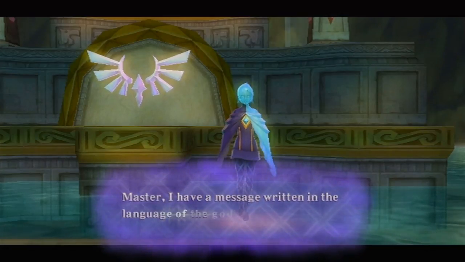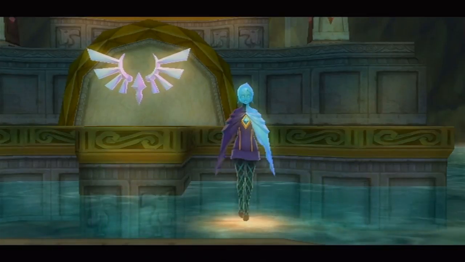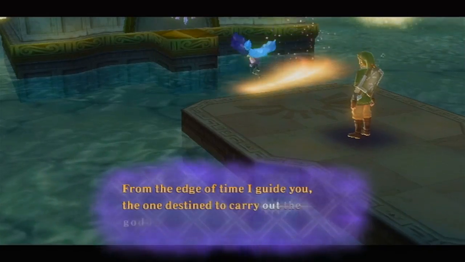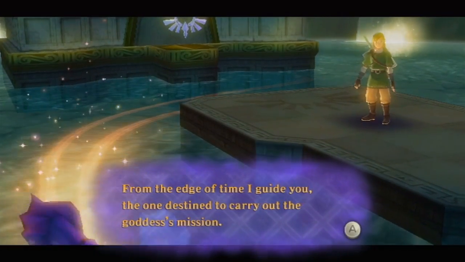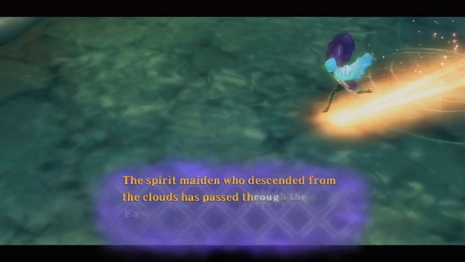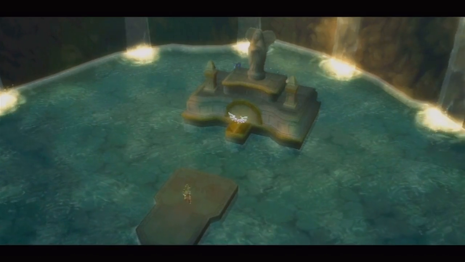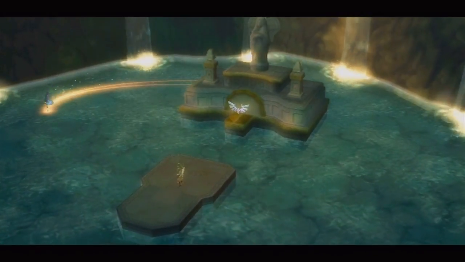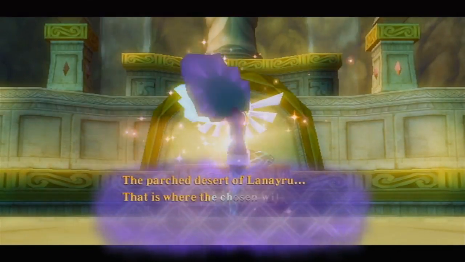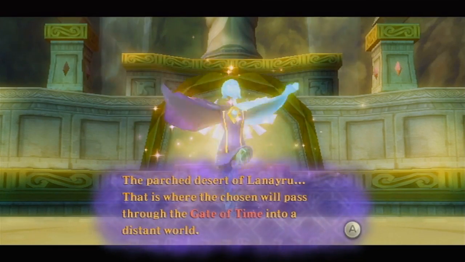Master, I have a message written in the language of the gods of old. Allow me to translate for you. From the edge of time I guide you, the one destined to carry out the goddess's mission. The spirit maiden who descended from the clouds has passed through the earth spring and makes her way to a fated place. The parched desert of Lanayru, that is where the chosen will pass through the gate of time into a distant world.